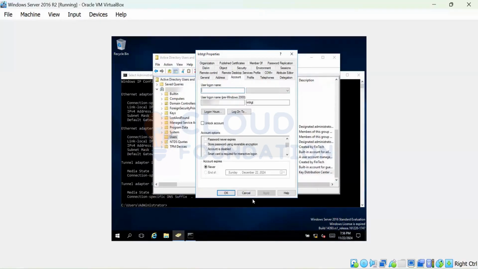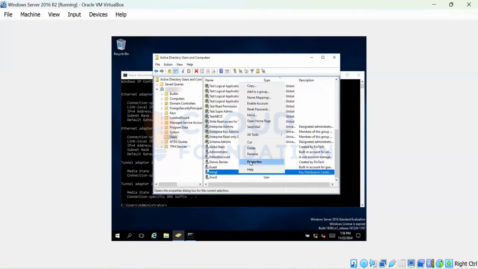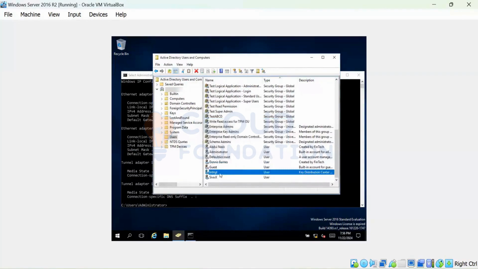What will you do now? We have to inform the application team to enable the account. Windows cannot enable the object because we cannot enable this account. We can use another account. We can use this administrator account.